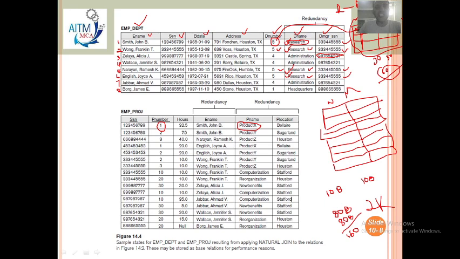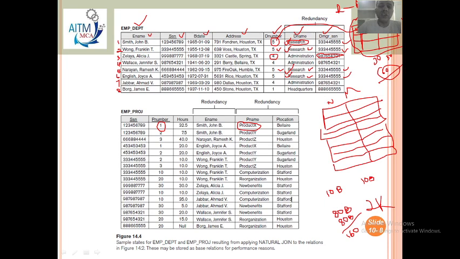Similarly, if you want to change the administration manager, who will keep on changing. Got it? When the manager keeps on changing, you just need to change the manager SSN in the department table only one time. Wherever that administration block with department number 4 is there, it will automatically get updated if the separate department table is there.